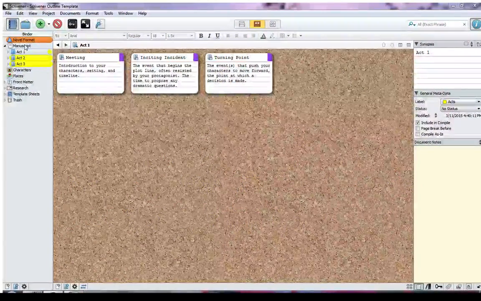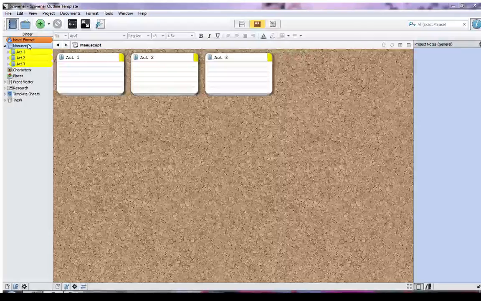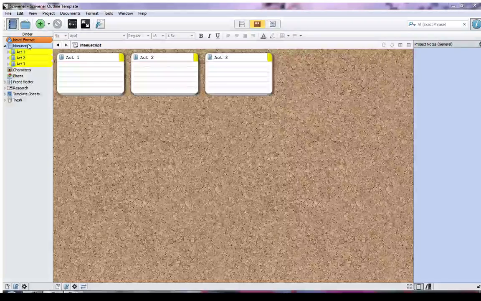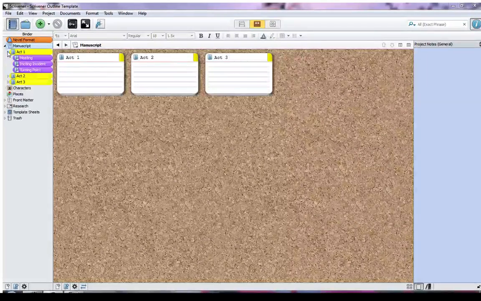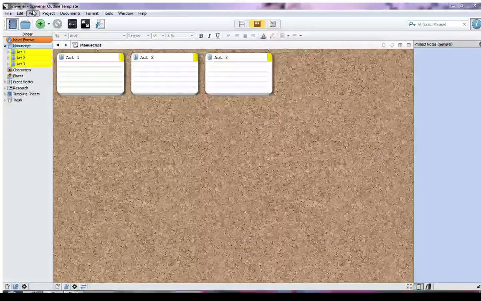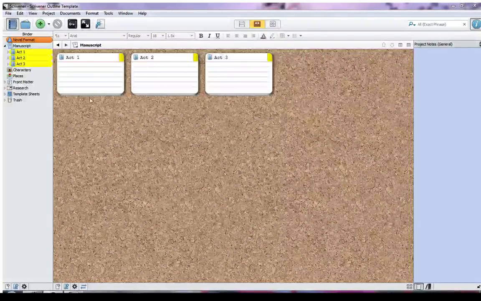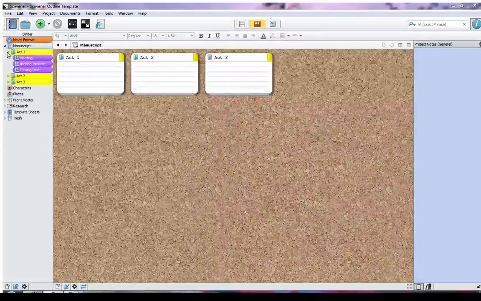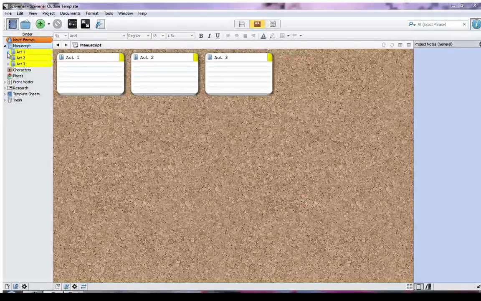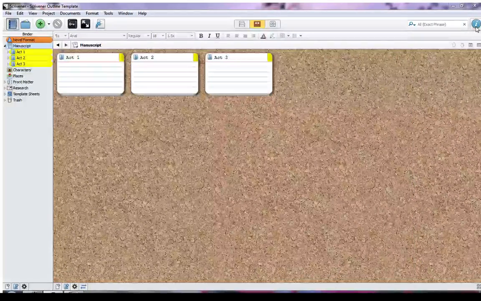Here you can see I've got a standard novel format, straight out of Scrivener, new project. I have added 3 folders. To each of these folders I have also added 3 folders. I have also gone to View, Use Label Color In, and selected Binder. This has colored all of these little links so that I can quickly see what I am looking at. I have also turned on the inspector here, the little blue circle with a white eye in it.